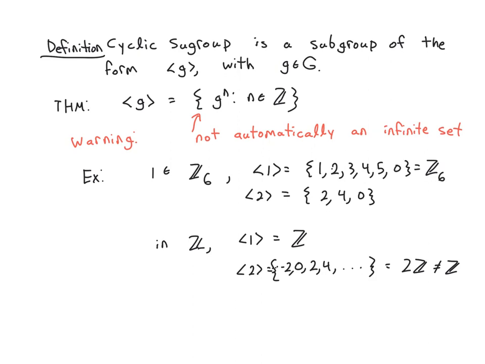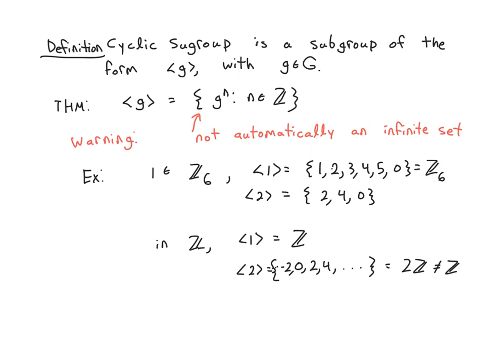The first theorem we're going to prove is that it consists of all powers of little g. So as a set, it's just g to the n as n runs over all integers. And this proof is going to be using those properties of exponents that we proved at the end of the sequence of videos on groups. One thing I have to warn immediately is that it is not necessarily the case that this is an infinite set. Yes, it looks like that might be the case because there's infinitely many integers.